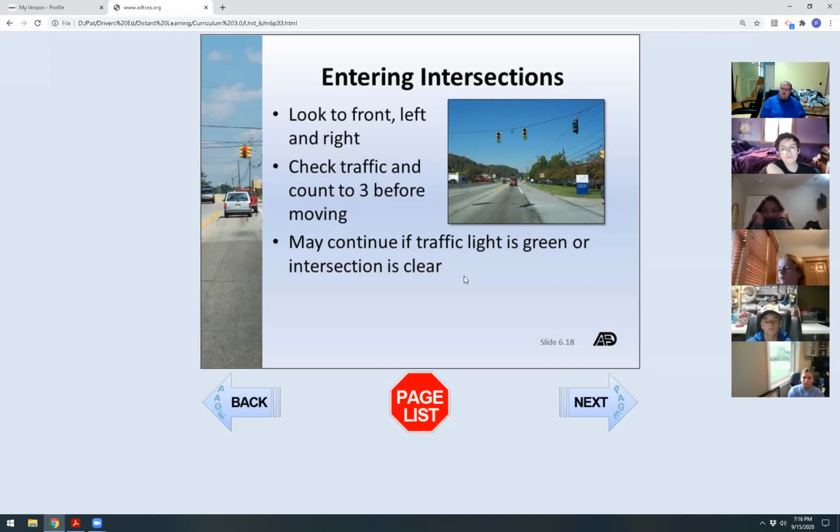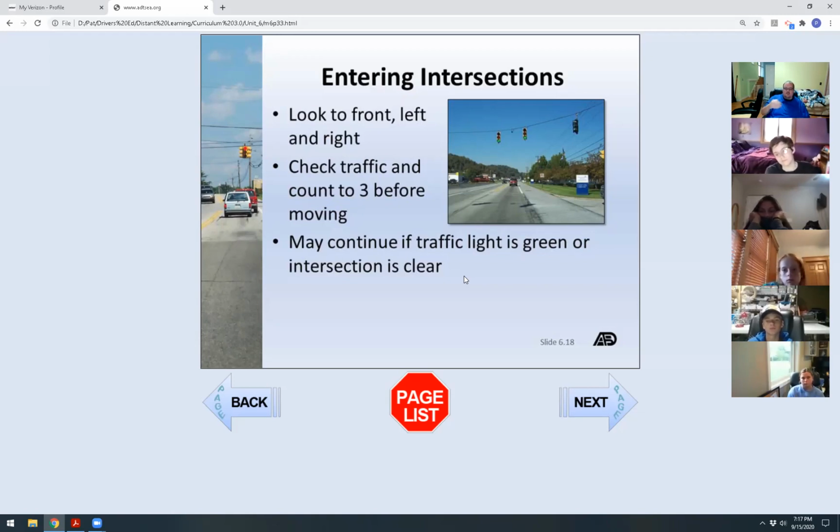So that's what a point of no return does for us. It takes the guessing game out. We don't have to hover our foot and think about what to do because we already decided. Okay, it's an imaginary line. The faster you're going, the further back from the light that line is going to be.